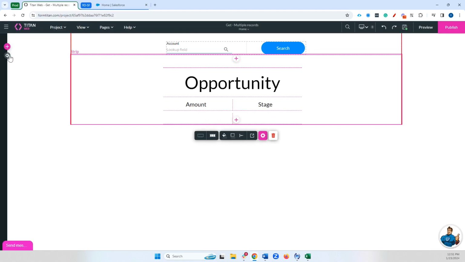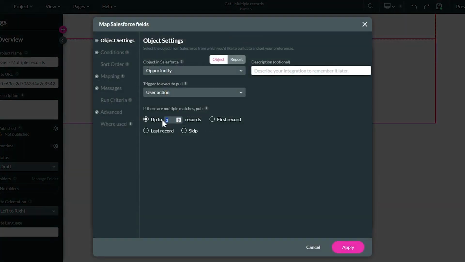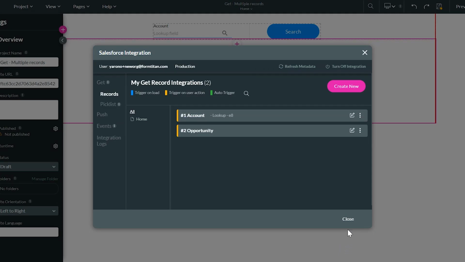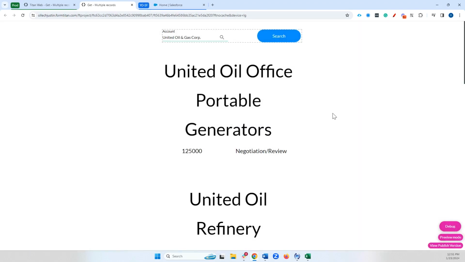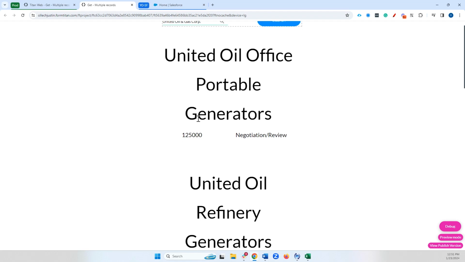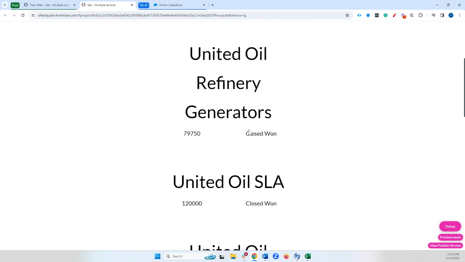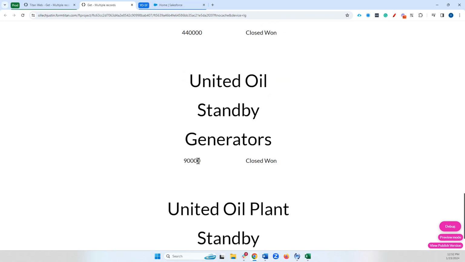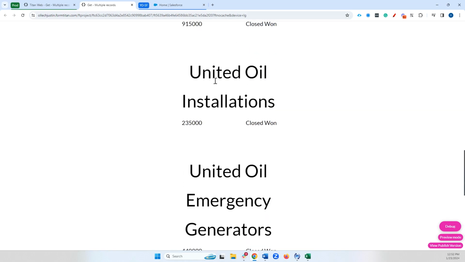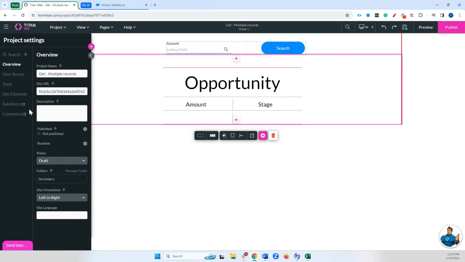Besides limitations, we can also set the sort order of our integration. So let's turn off that limit. Let's put it back to, let's say, 100. All right, so let's see what we get when we just run this without any kind of sort order. We can see that we have the following, and what I want to try to do here is sort the order based on the amount. So I want the amount to be all in order, as opposed to right now where it's just depending on when the record was actually created. So let's go ahead and change the sort order.